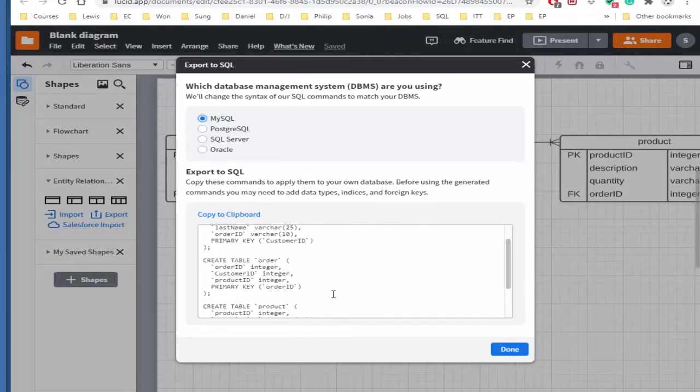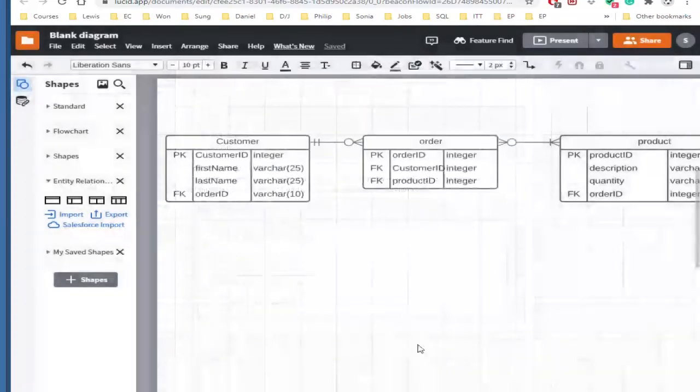And then we want to use a SQL server, so make sure you click on this guy here, right? Because if you click on another one, it probably will give you a very strange message. But anyway, so do that, and then copy to clipboard. Click on them, and then you're kind of done, right?